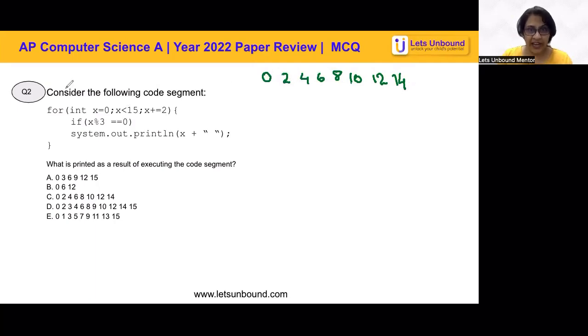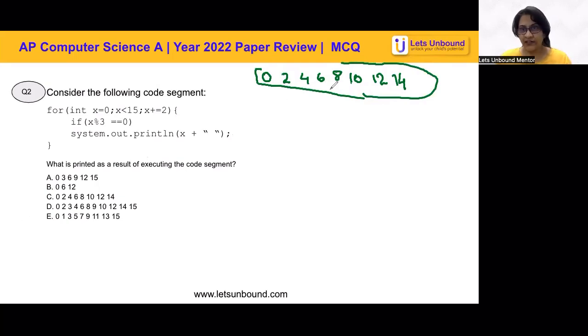Okay. Now what we have to do is, we have to check this if condition. And if this condition is satisfied, we have to print the value of x. So one thing is for sure, whatever x value we are going to print will be possible or will be present in this group, right? So let us now try to look into these values and try to eliminate the options.